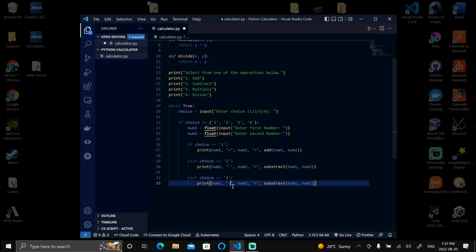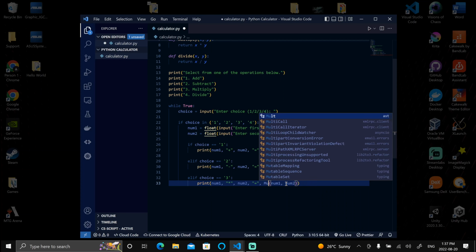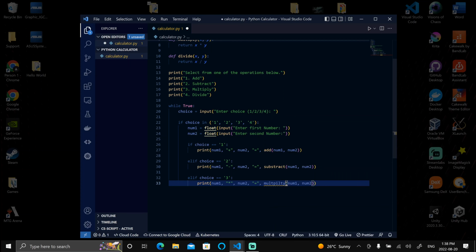And now we're not adding or subtracting, we're multiplying. So of course we're going to have our multiplication symbol. And then our number 2, instead of subtract, of course we're going to have multiply.